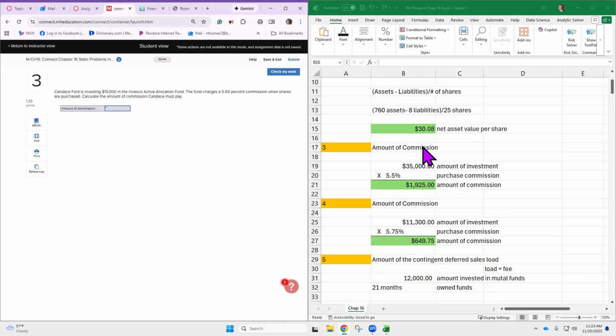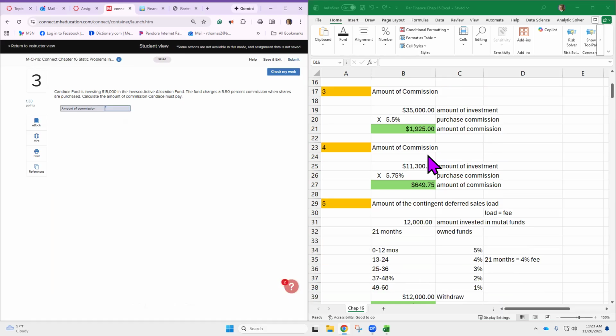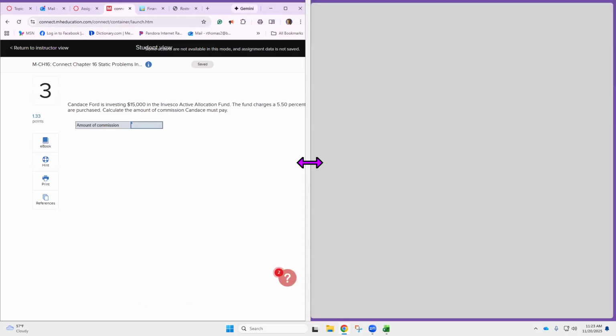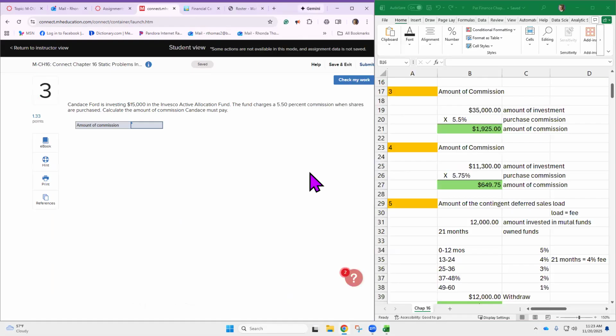Okay, now another thing about this chapter is it tells you quite a bit more about the fees and the commissions that brokerages charge, because they have to make money too. Okay, when you call a financial advisor and you say, I want to change this or that, or I want to start an account with your firm, you're going to have to pay something. Somebody is going to have to pay something somewhere, or they wouldn't be able to stay in business. So this one is a commission, right? A commission is the cost of making a purchase or a sale, or the fund itself has a charge, right?